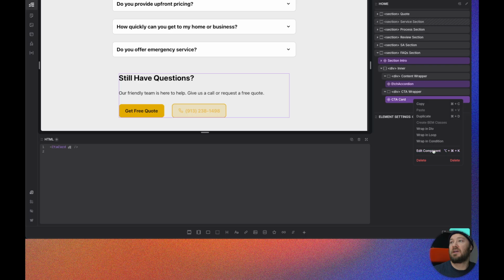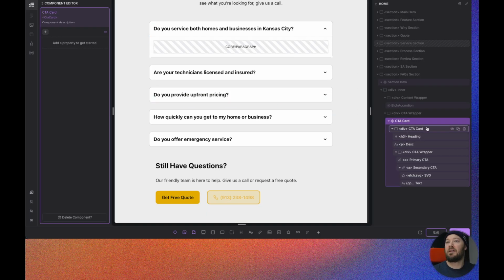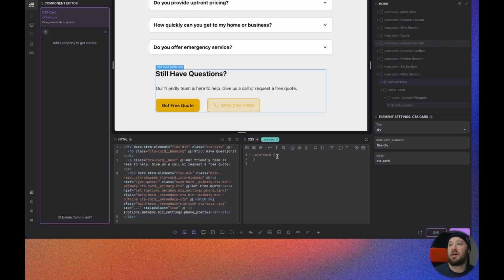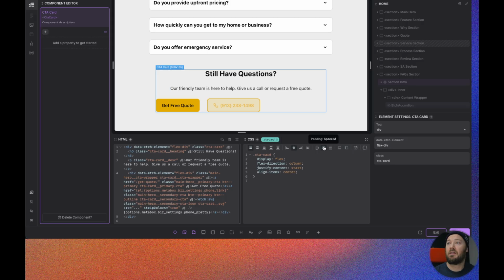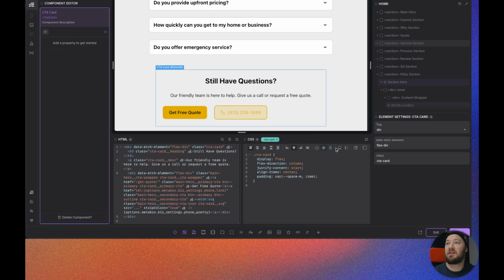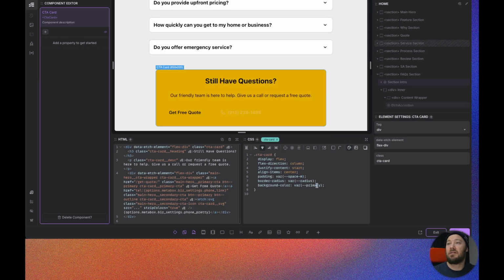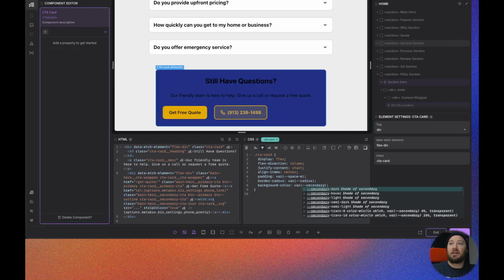I am going to edit component. My card, we want to add this as a flex column. I want it top, I want center, I want padding of space M, I want my border radius, and I want a background color of secondary.